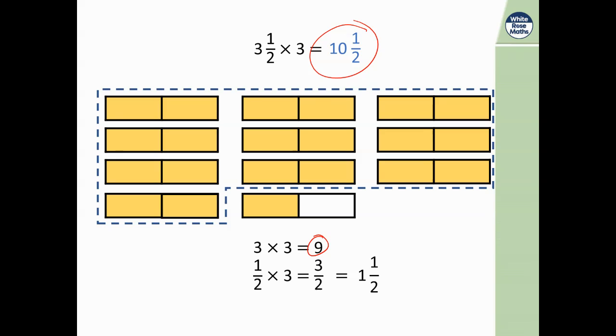So that's one way. Just so that's what that was again in pure arithmetic, what we did first. So we had 3 and a half times 3. So the first thing we did was multiply the whole number. So 3 times 3 was 9. And then we did 3 times a half, which was this bit here.